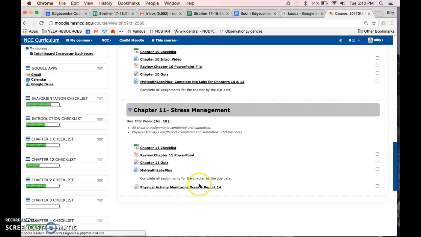This will be your last weekly report, so let's make it one of our best in terms of the distance traveled, energy exerted, calories burned, and so forth. After this week, you'll have your final exam, and that's it. So there are 2 weeks of the course left, this 1 week of content, and then the week for the final exam, and that will wrap this semester up for you.